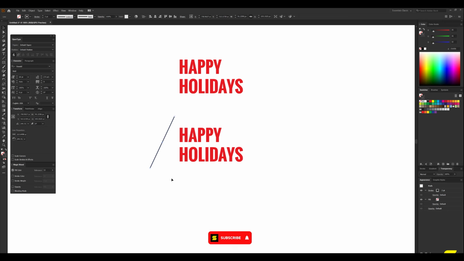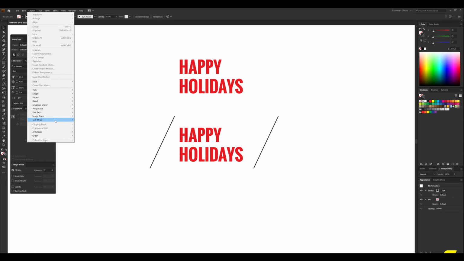And then make sure the color of the stroke is black, right? Another shortcut to create a copy of any shape is like select the shape and then press Alt and drag it where you want to create the copy. If you press the shift, then it will go in a straight line, as you can see with the help of this marker, right? And then I'll create a copy of this line and move it somewhere over here.